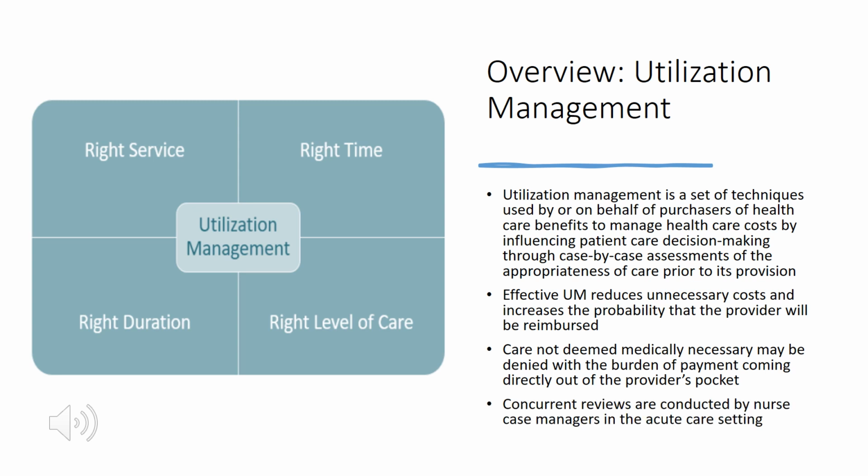Concurrent reviews are conducted by the nurse case managers at Valley Presbyterian Hospital every day. Clinical records are submitted to payers, at which point services are either authorized or denied. Utilization management encompasses providing the right service at the right time, for the right duration, at the right level of care. You may be wondering what this has to do with the bedside nurse. As an acute care hospital, we are required to render stabilizing treatment without regard for a patient's ability to pay. However, our resources are not limitless. In order to keep operating, to continue providing our community with vital care, we must be mindful of the organization's solvency.